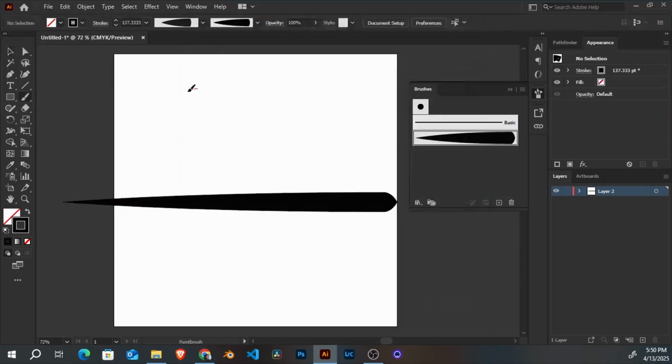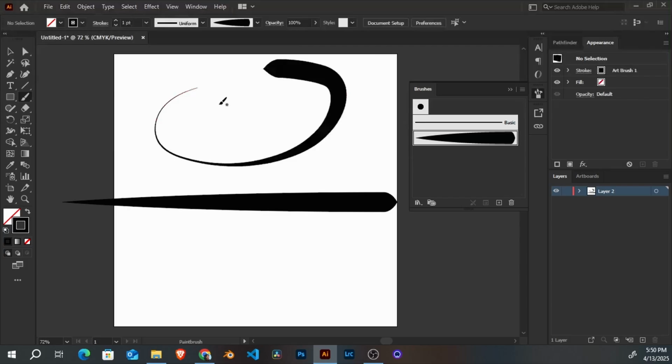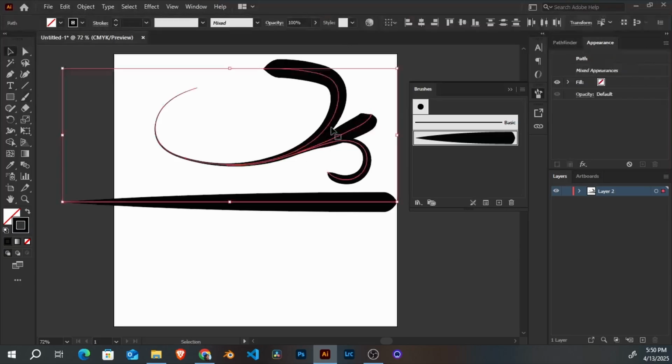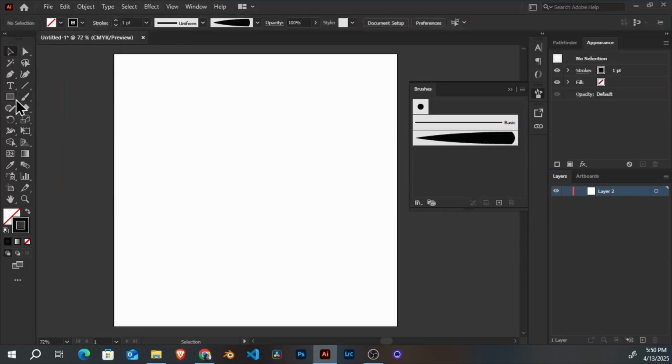So now if I go in, barely any pressure, now more pressure, if you notice, it changes now. Barely any pressure, a lot of pressure, it creates your own, and there you go, you have your own custom brush, right? This is really cool. It's very simple, but once you're using a digital drawing tablet, you have so many things that you can do with it. All right, let's go ahead and do something different.